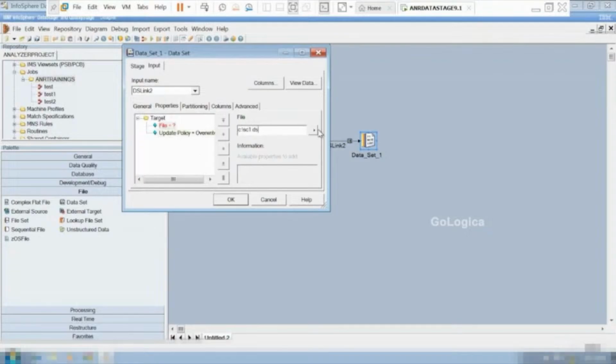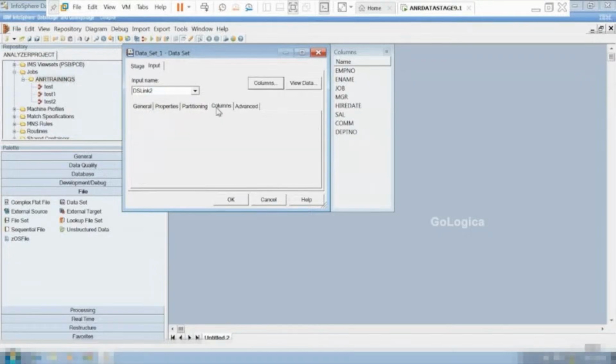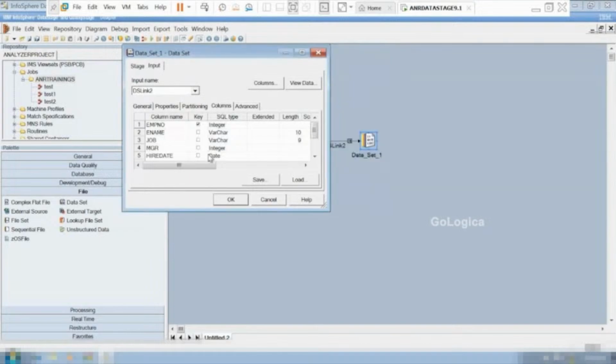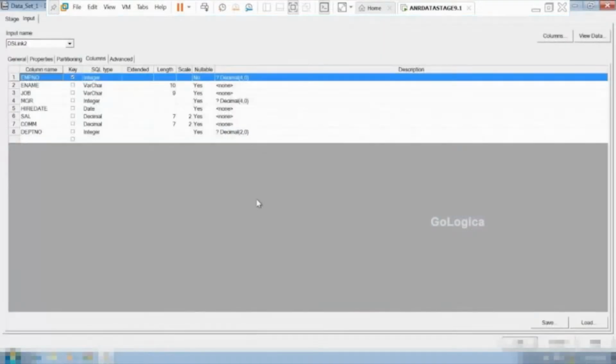Right. So here, just click on that. Check whether the columns are available or not. Without column names, you cannot do that. Columns should be there. Better to use the properties to find the columns. Say employee number, the SQL data type is available and the length is also available. You can see a clear picture here. So all the 8 columns are there.